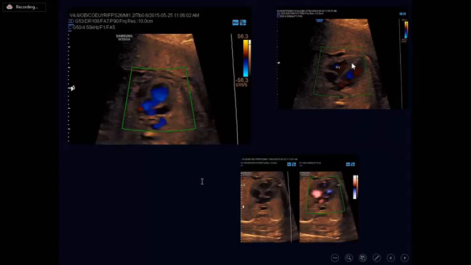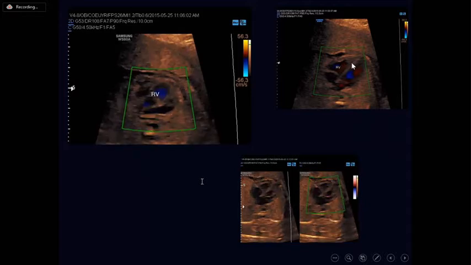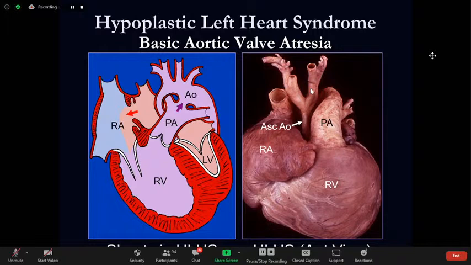Just to take you to the normal, this is the four-chamber view, this is the ventricular septum, and this is the right ventricle, because it is more towards the apex and because there is also the moderator band. Okay, the aorta, this is an interrupted aortic arch. It's not going like that, it's going up there. So this is one of the cases that we scanned.